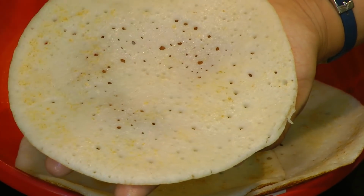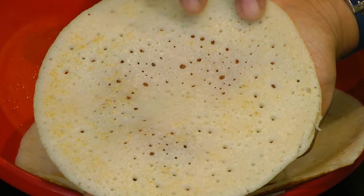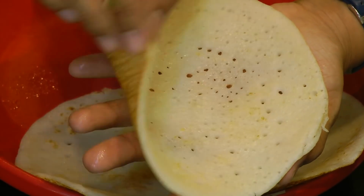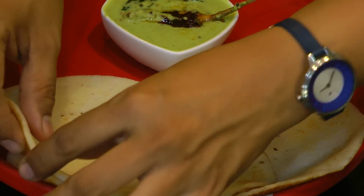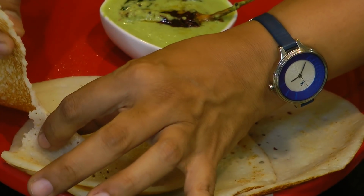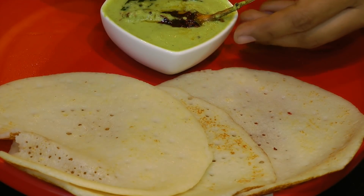Alright, and here this sponge dosa is all ready, and let's take a look. It has got these awesome tiny bubbles all around the dosa, and plus it has turned nice and soft, and it has got this awesome even golden color at the bottom of this dosa. It's nice and spongy. I can't wait to have a bite. It's perfectly soft. It just melts in your mouth.